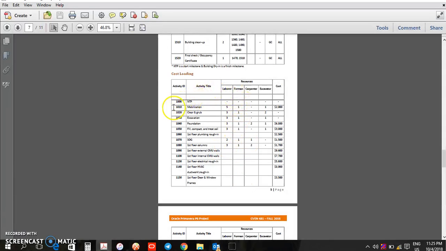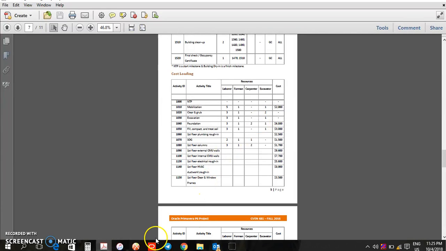Now if we notice here, activity ID 1000, the notice to proceed, that is NTP, has no resource loading and has no cost loading on it. But the activity ID 1010, which is the mobilization, has 5 laborers, 1 foreman, no carpenter, and we have 1 excavator. And the cost accrued to that activity only is $2,000.